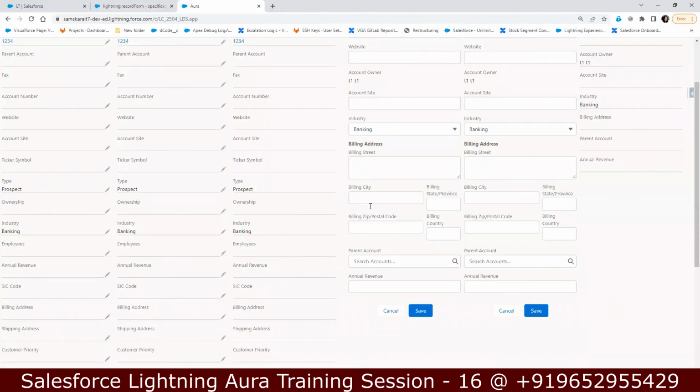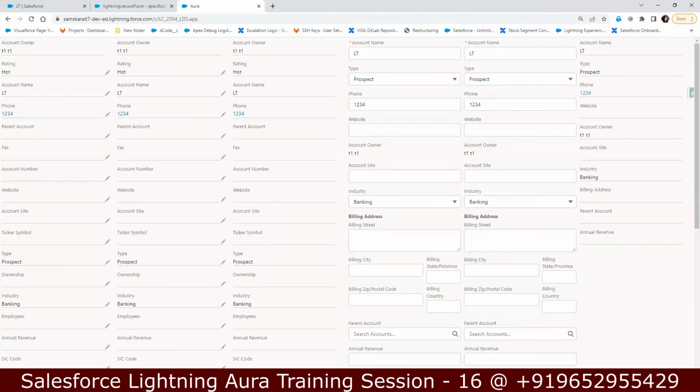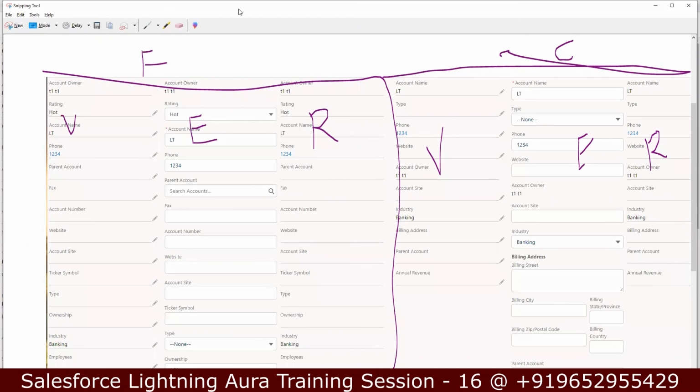So right now I had gone with the full layout and compact layout. In case I do not want the full mode, because the data that is displaying in the full mode is very large, all the fields it is displaying. And I do not want a compact mode. In the compact mode, only a few fields are displayed, but those fields are not important for me. I wanted to customize it.